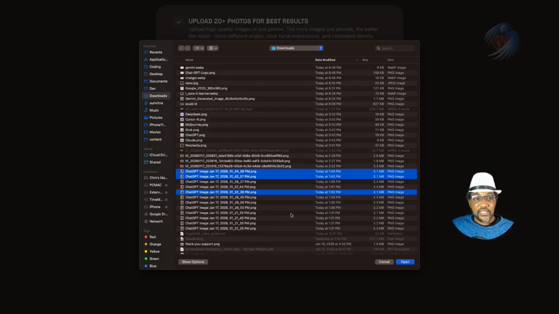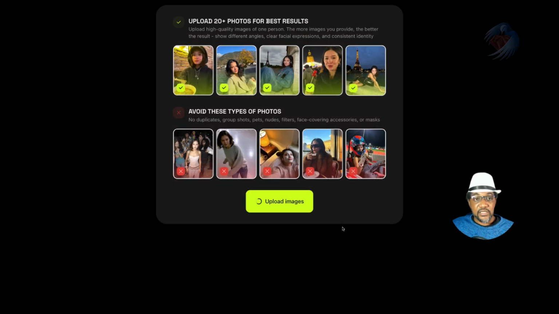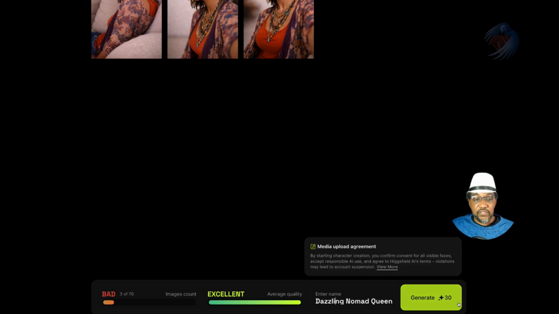Go ahead and select these options. Let's go ahead and try that here. Select the images that you want to use, hit upload. And once it's ready, it's going to upload all the images and give you an option.